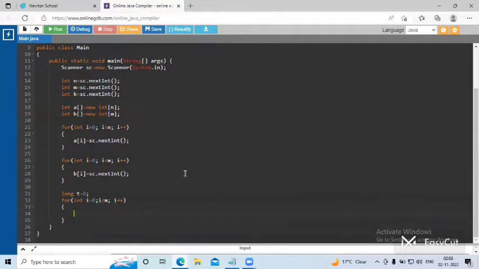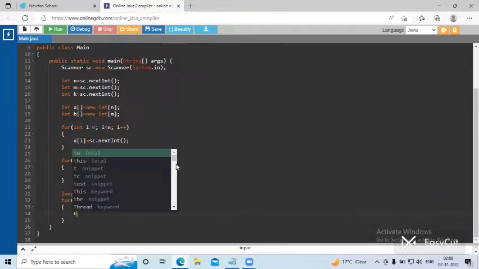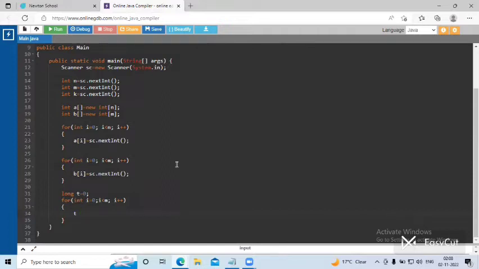In this for loop, we have to add the second chef's elements. We will store these in this variable t, so here we'll write t plus equals b of i.